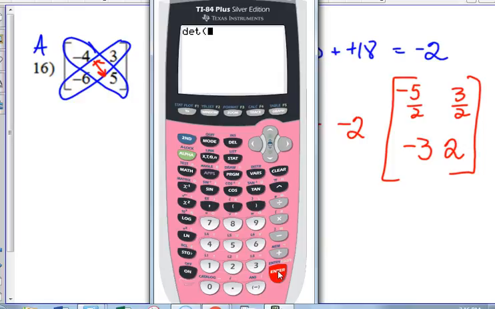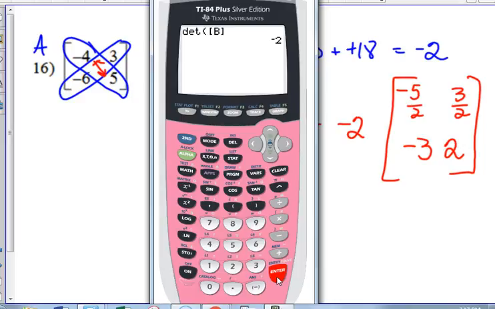Now all I have on my home screen is the word determinant. What is it going to find the determinant of? I have to go back and tell it what to find the determinant of. So second, then that button. Oh, not that button. Just kidding. The square root of. This, okay? And then you have to put the right name in there. I'm going down and use B. You guys can put A, whatever. So that on my screen it now says find the determinant of that matrix. Hit enter and you get -2.